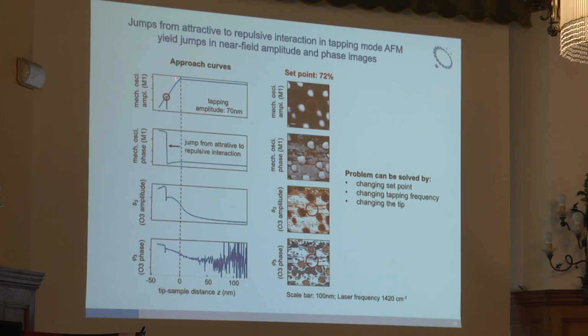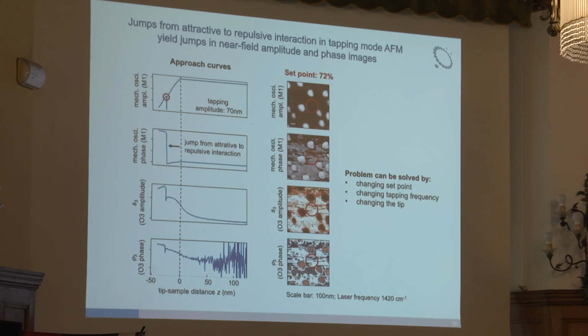And now if we approach the sample further, the amplitude gets damped because the feedback is switched off, right? So we have a linear decrease of the amplitude, which is actually a way of measuring the amplitude, because from this slope you can measure the tapping amplitude instead of using the nanoGUNE whatever button, which I don't like at all because it's just an estimate. In an ideal case, it goes down linearly. But what you see here is that at this circle that I mark, there's a jump. As we approach the sample, suddenly the amplitude becomes larger. I come closer to the sample, and the amplitude becomes larger.